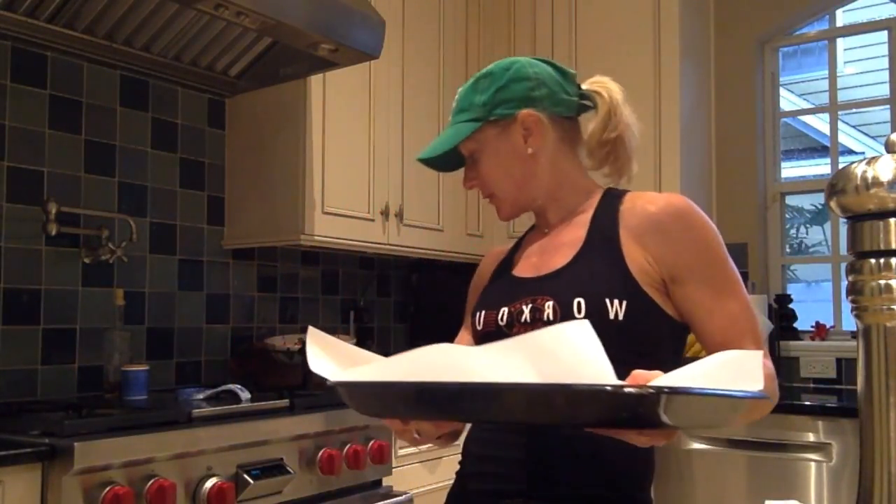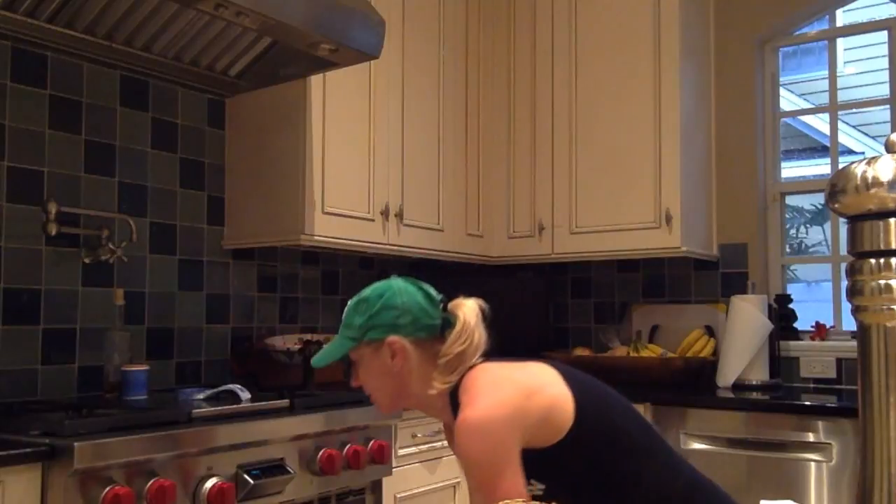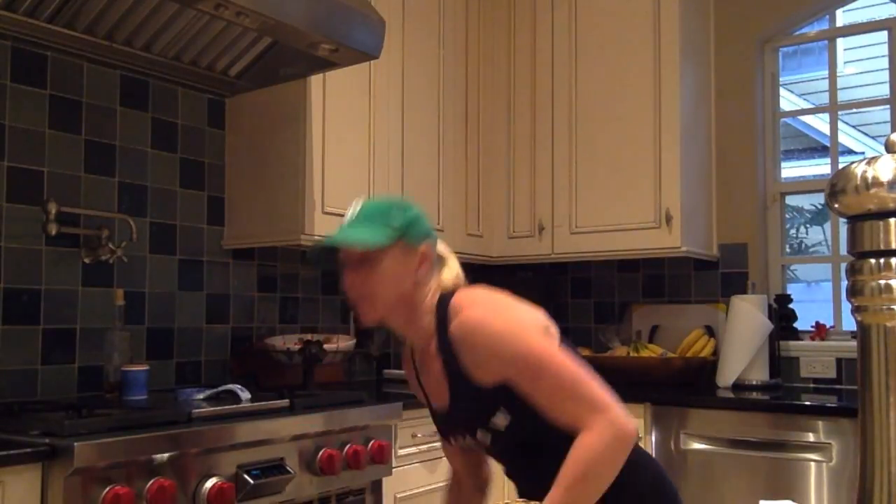Massage it in, wipe my hands off a little bit. All I'm going to do now is stick this in my oven — I have it set to 405 degrees — for probably about 45 minutes and we'll see what happens. I'm going to go get up in the shower, get myself ready to get out of here and hopefully this will be ready.